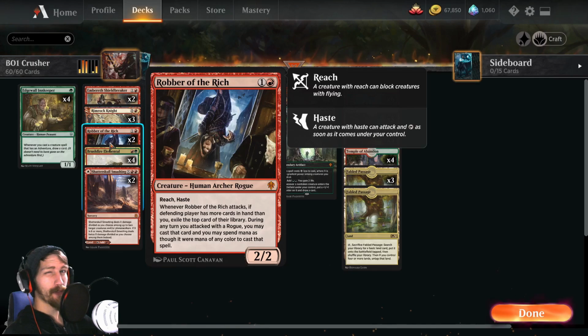But in best of 1, where you can't change the deck, you can't edit it, and you may end up going second, I think 2 copies of Robber is perfectly fine. It does help you against the rogues, as it has the reach, and it has the haste, which is always nice against most any mid to late game deck.